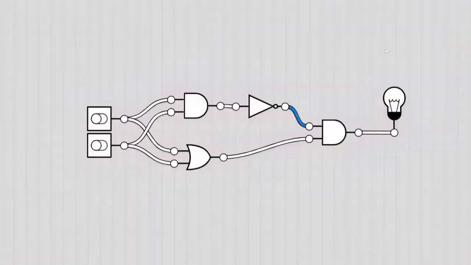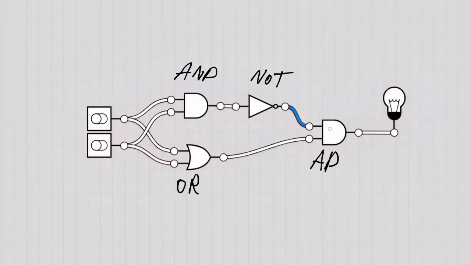Now let's understand why it works. As I mentioned earlier, our XOR gate is built using 4 gates: AND, NOT, OR, and another AND gate. Let's analyze different input cases.